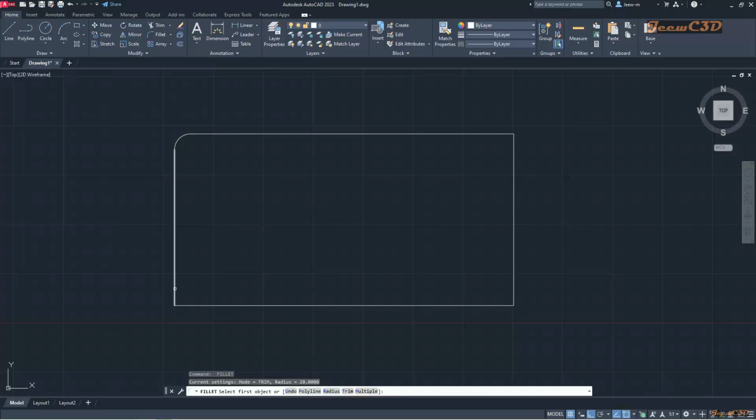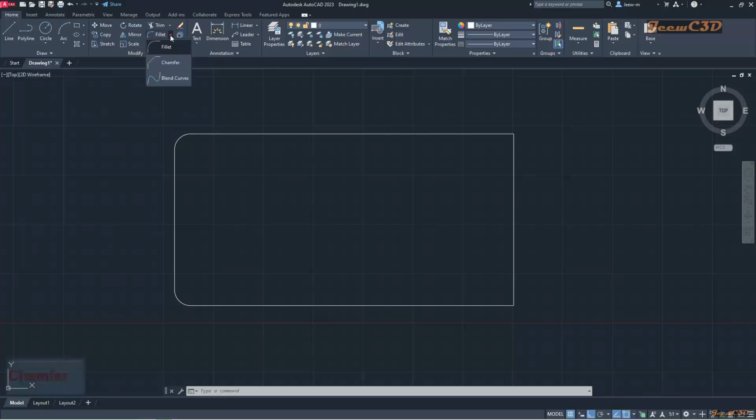So first I will select this option. Now I don't want to set the radius because it is already in the memory of AutoCAD. So that 20 unit radius is already in the memory. So I will click here. Automatically it will add a radius of 20 units to connect these two lines. So that is about connecting the edges with a curved shape.